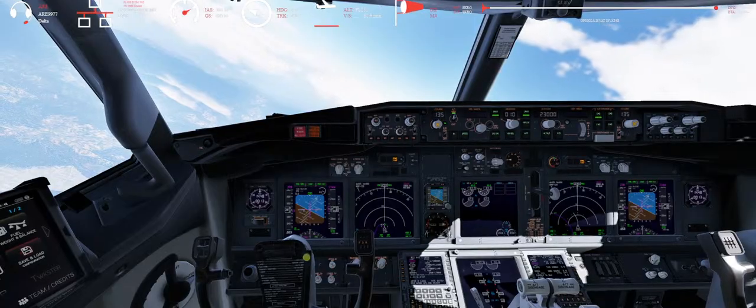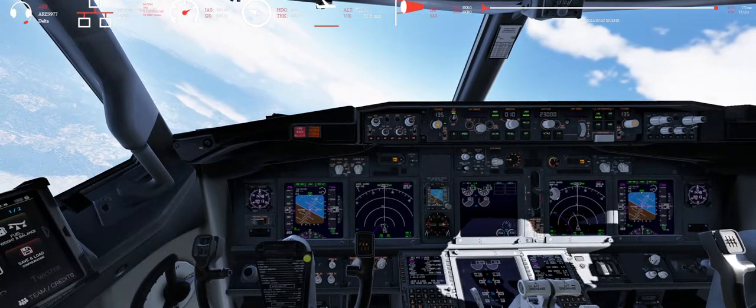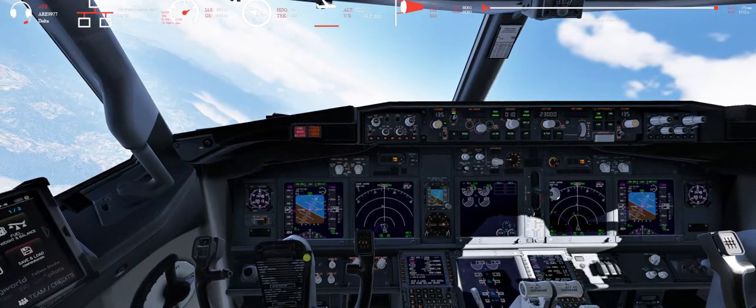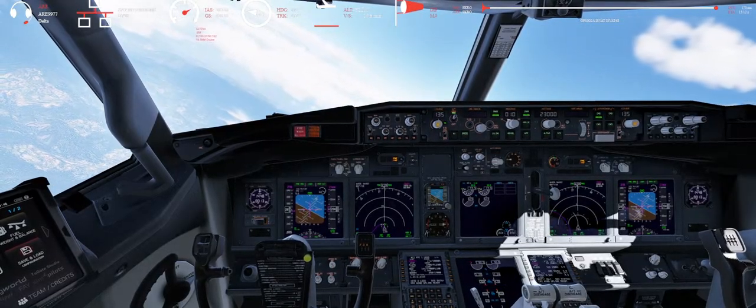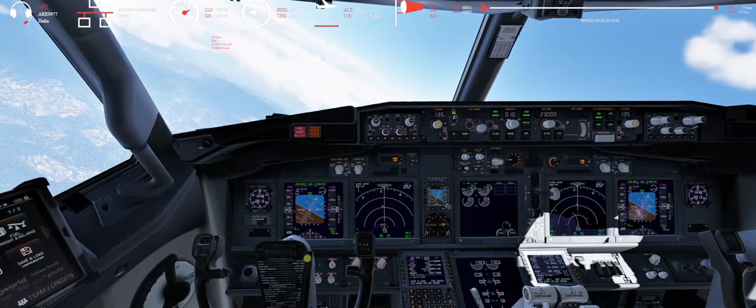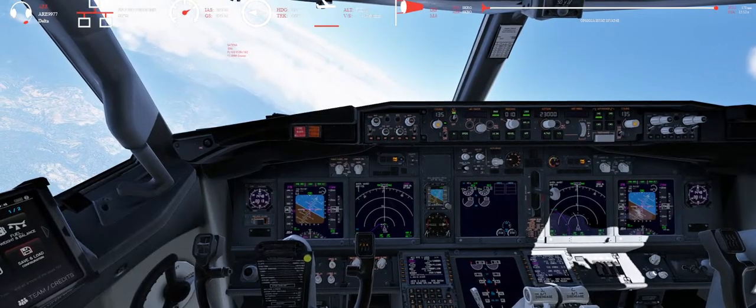We kicked off of LNAV for a bit. That messed us up a lot. Nothing that I can't recover from, but it's going to add about another 50 nautical miles to our flight, because we're 169 miles from the airport.